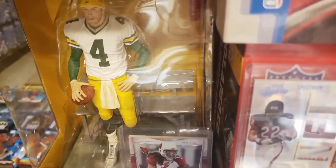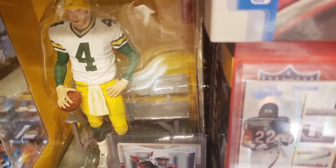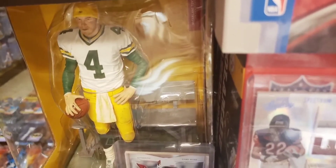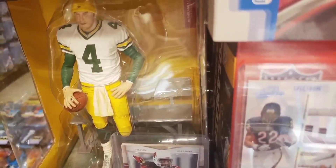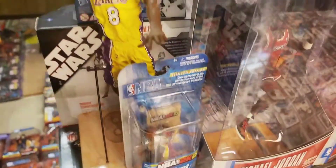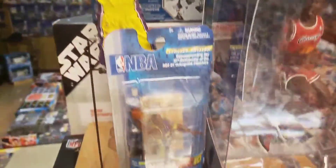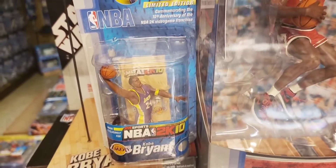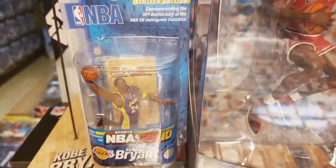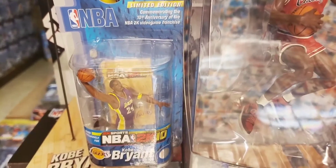Here at the end is a special edition Brett Favre collector's box edition — he's got the helmet off and knit on. Todd did a few of these collector's box editions; he also did a Terrell Owens where Owens had the helmet off sitting on the bench, which was a cool idea. A couple of Kobe figures here: a loose Kobe in gold, and a three-inch Kobe in the purple jersey that says 'NBA 2K10' — it was exclusive, a GameStop giveaway for anyone who preordered a copy of 2K10.